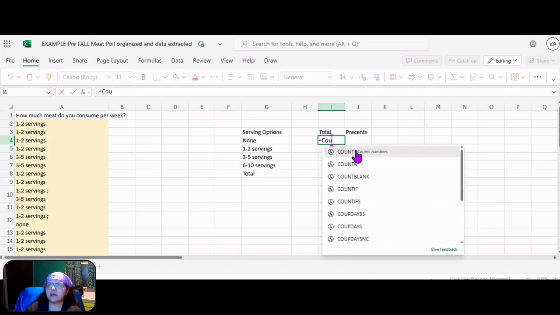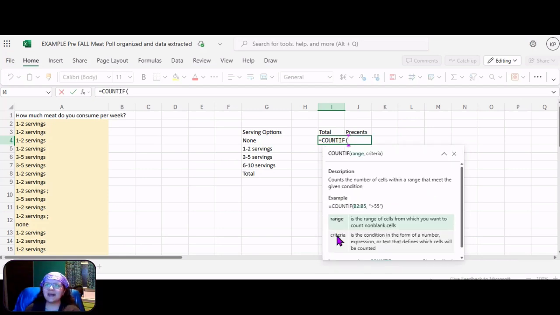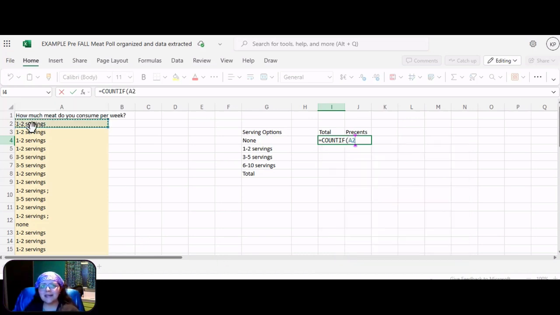You'll see that Excel will start to fill it in for you. You can go to your Countif. And there's more than one way to do this. So if you are skilled, there's probably people out in this class that are more skilled at Excel that have different ways of doing this. More power to you. Go ahead and use those. In this case, a good old simple Countif will work. We're going to want to highlight our data set here.